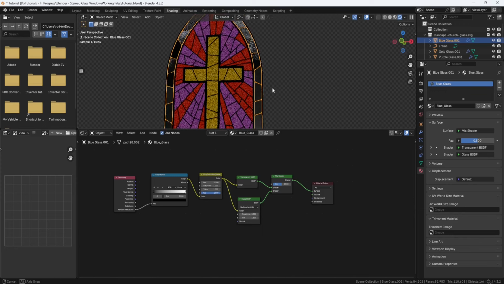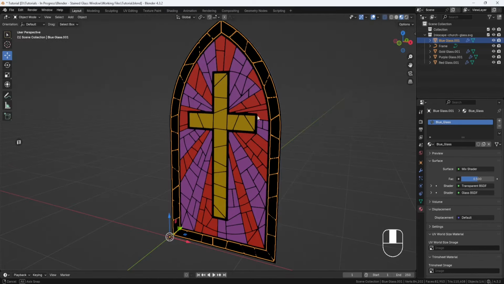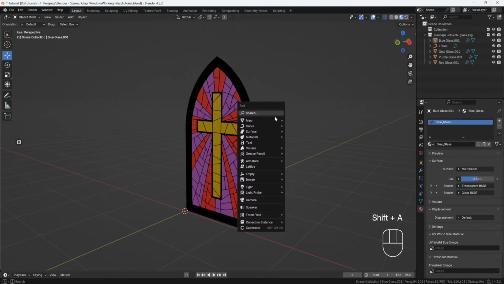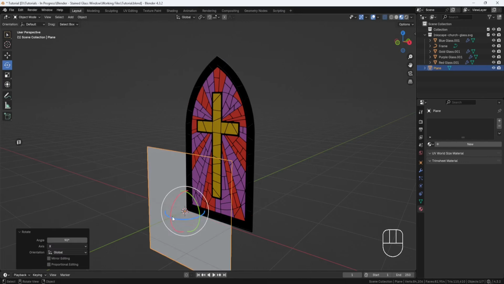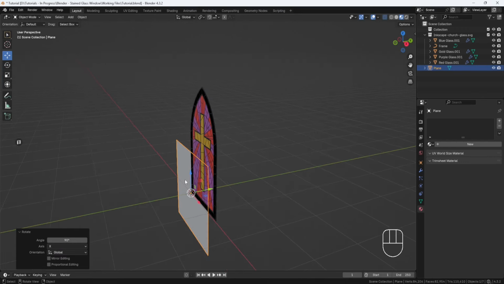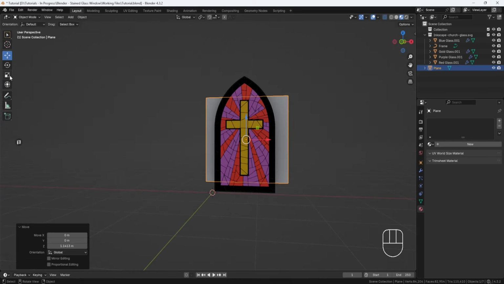Now you can't really see what's happening because the color ramp is black and white. So I'll switch to the Layout tab and I'll add a plane. And I'll rotate it 90 degrees and then move it back a little bit. And scale it up.